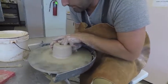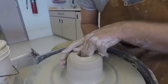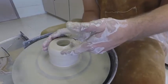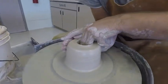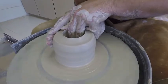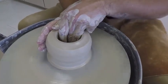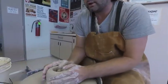Now we need to widen the opening — it's too skinny on the inside to really work with. Put your right hand on the outside, reach in with whichever fingers are comfortable, and make sure your thumb is on the backside of your palm. That gives you leverage to widen the bottom. Reach down and pull straight across until it's about two inches wide — enough that you can get a hand in there. We've kept the clay centered, widened the base, and want to make sure the bottom is nice and flat and the walls are nice and straight.